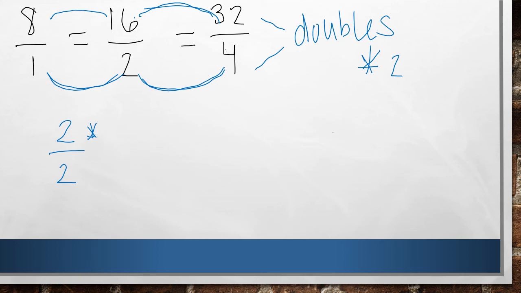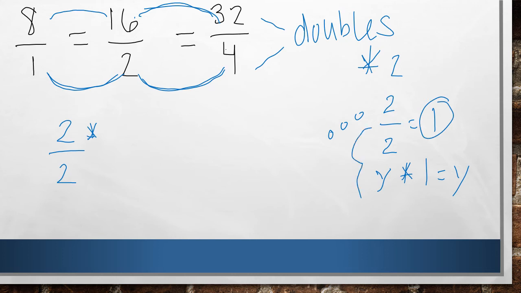I'm going to put a little thought bubble over here. You know how I like to do those. I'm going to think and remind myself that when I have the same number in the numerator and the denominator, that's always equal to 1. And anytime I'm multiplying anything, we're going to go back to algebra, we're going to use a letter to represent any number. Any number multiplied by 1 will always get me what that other number is. So if I multiply a fraction by 2 over 2, I'm actually multiplying it by 1. So I haven't changed it. It's like we didn't change the number of avocados. We still have 8 whole avocados. We just made it different.